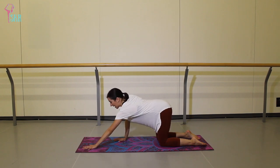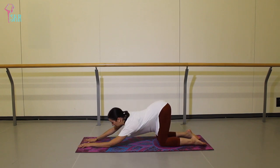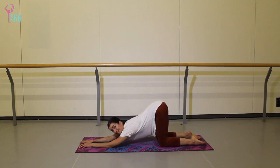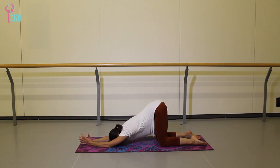We're just gonna come into puppy pose. Walk your hands out until you can rest your elbows down onto the mat. Then release your forehead. Make sure your hips stay right over top of your knees here, so we're still maintaining that 90 degree angle. You can stay here or bring the palms of your hands together and then reach your thumbs towards the center of your back, bending them through your arms.